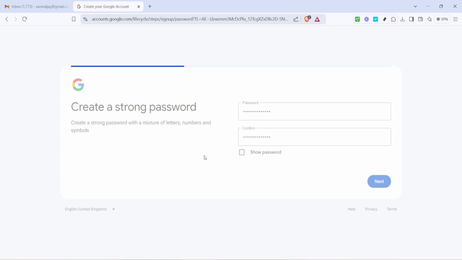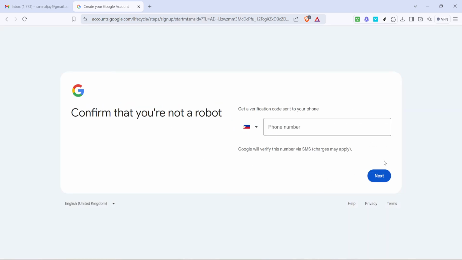At this stage, you'll be asked to provide your phone number. Google uses this for two-factor authentication, making sure that your account remains secure and accessible. Enter your phone number, keeping the country code in mind. This step is crucial as it could help recover your account in case you forget your password or need to verify your identity. Once you've entered your number, click Next once more. And there you have it. You've just taken the practical steps required to create a new Gmail account. Google will likely follow up with some final verification steps, generally a code sent to the mobile number you provided, to fully set up your account.